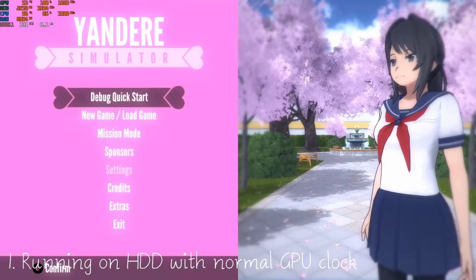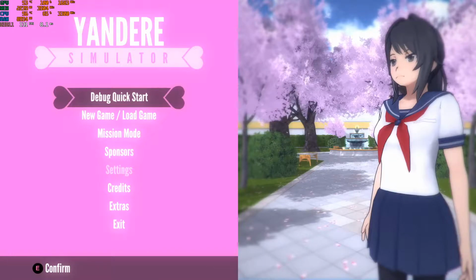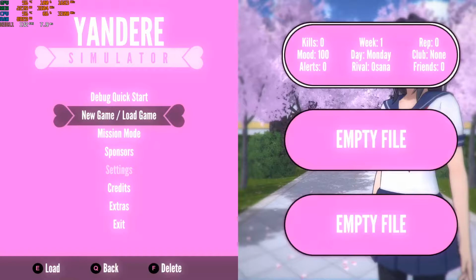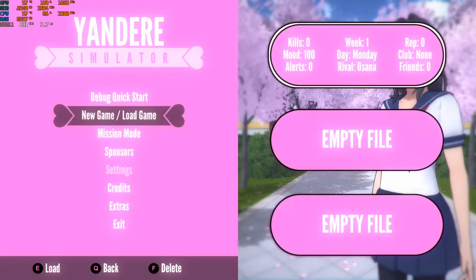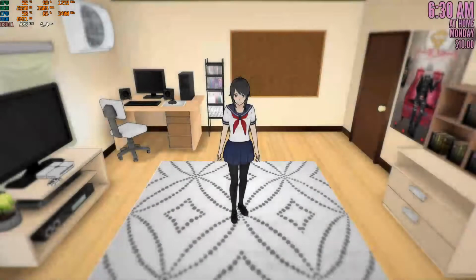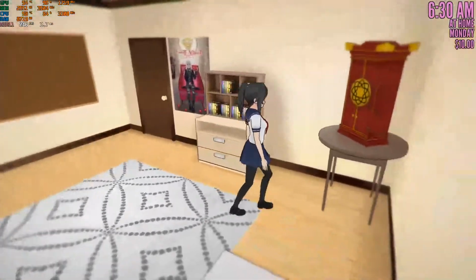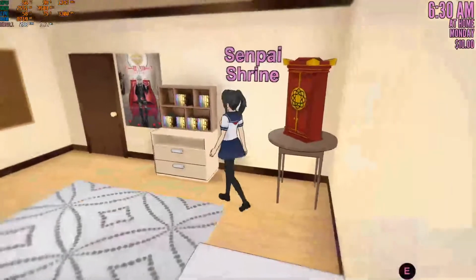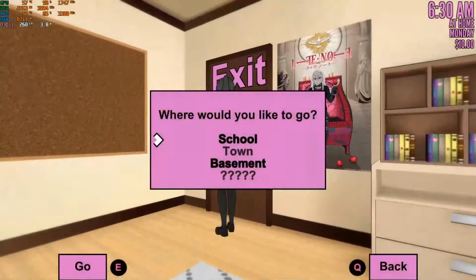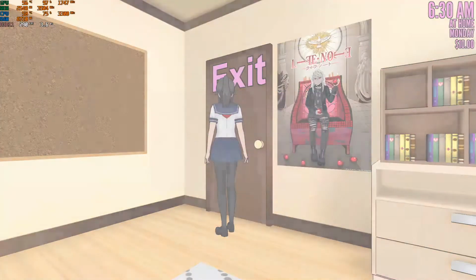So here we go, Yandere Simulator, and we have the Riva Tuner Statistics here, and we're gonna load the save here. Let's continue. So let's exit to the school.